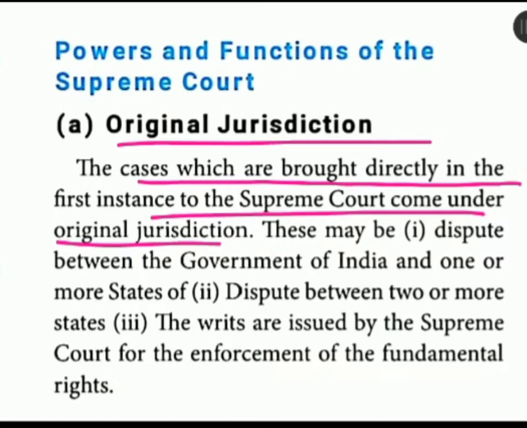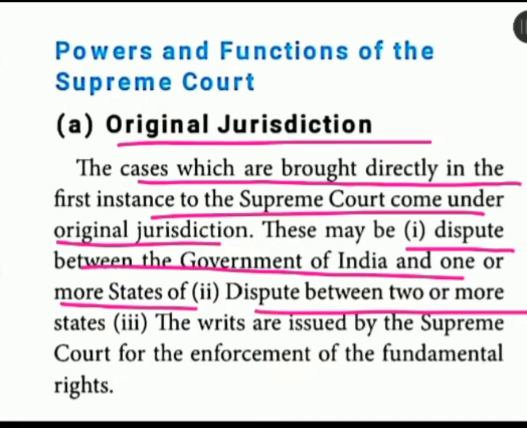Original jurisdiction covers a dispute, that is, a conflict or quarrel, between the government of India and one or more states. That is the first situation. The next one is a dispute between two or more states. For example, Karnataka and Tamil Nadu once fought over a water problem, so that dispute comes under the original jurisdiction.